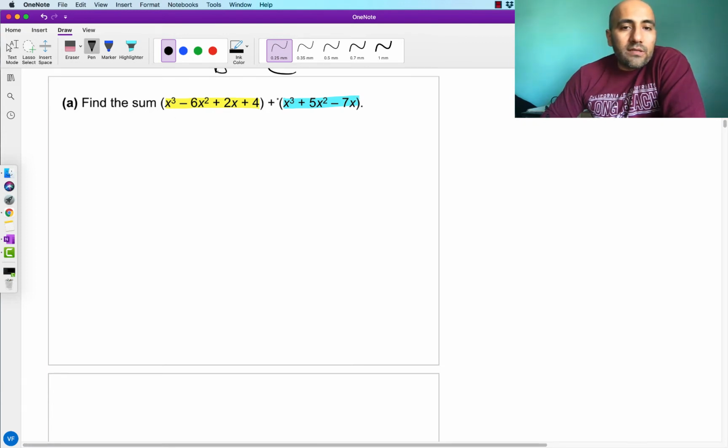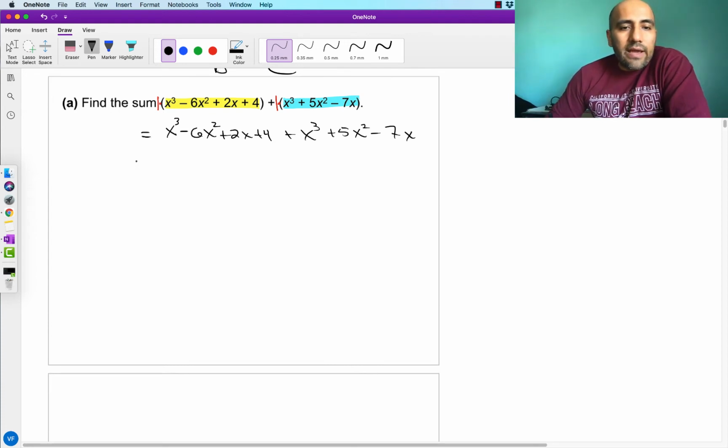It would be more important to have those parentheses if we had a more complicated situation, like, for instance, if we were going to add 2 copies of this polynomial plus 3 copies of this polynomial. But because we don't have that, this is a more easy example. Well, okay, technically there's like a 1 there. 1 copy of this polynomial, 1 copy of this polynomial. We distribute that 1 across. We're going to get 1 times each of these terms. So really we can just remove those parentheses and say that this is just equal to x cubed minus 6x squared plus 2x plus 4 plus x cubed plus 5x squared minus 7x, right?